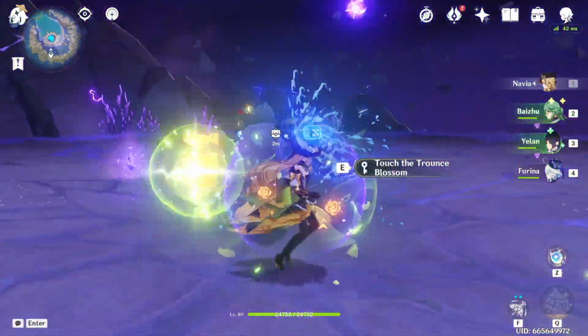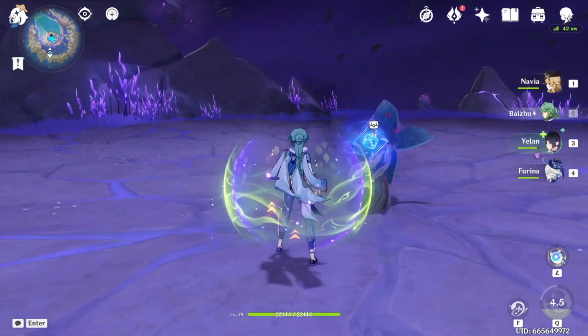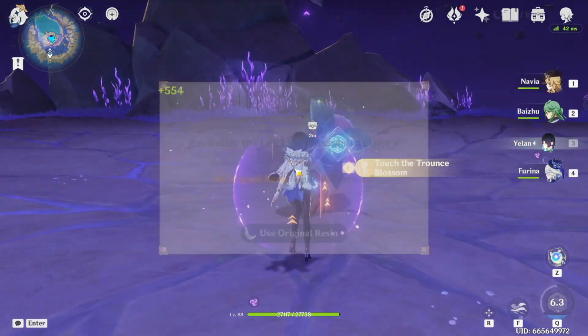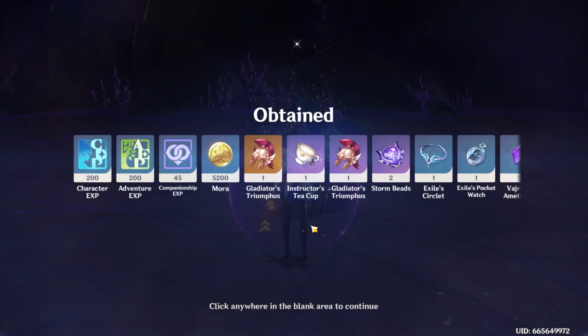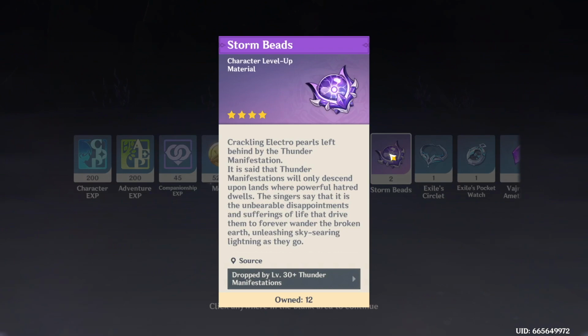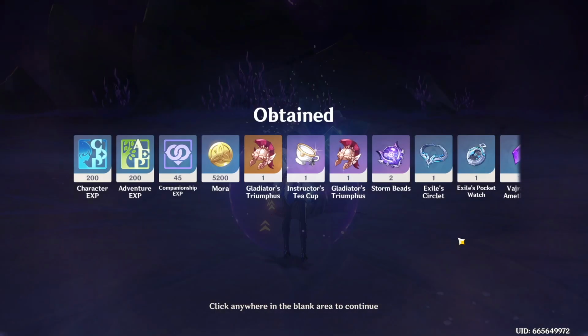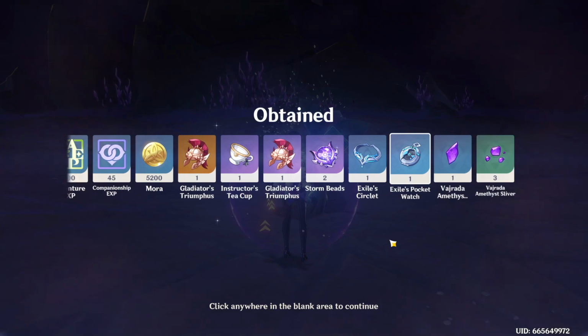Oh, okay. Okay, I think we have a winning team with Farina with that boost. Oh, that damage boost. Heck yeah. Ooh. Okay. 12. Yeah. Okay, not bad.